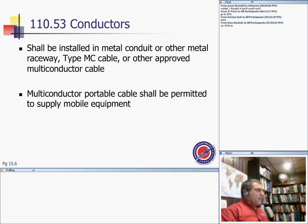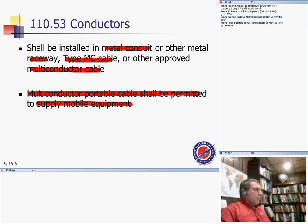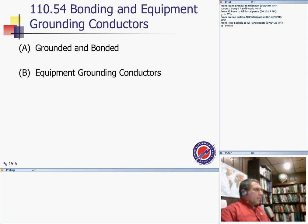Conductors used in the tunnel shall be installed in metal conduit or other metal raceways, Type MC cable, or other approved multiconductor cable. So you put them in metallic conduit, EMT, rigid, intermediate, or other metallic raceway, or Type MC cable, or approved multiconductor cable. Multiconductor portable cable shall be permitted to supply mobile equipment, since it's a portable cable, no problem.